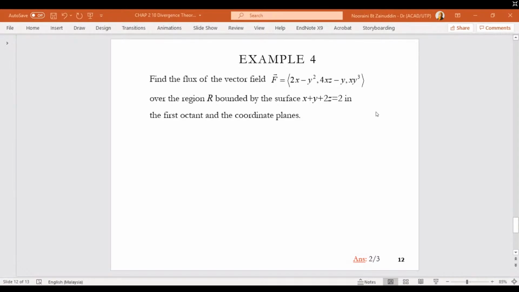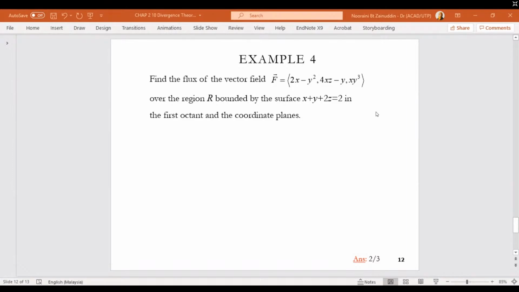Okay. So we proceed. What is the upper and lower limit for the Z? What is the answer that you find for this example 4? What is the upper and lower limit for the Z? What's the answer here? For the Z. Z from 0 to 1? Z cannot be 0 to 1.